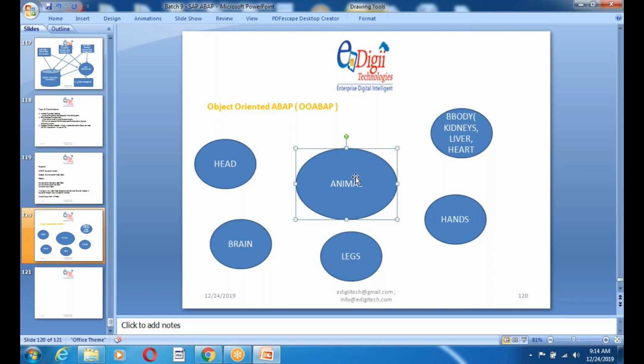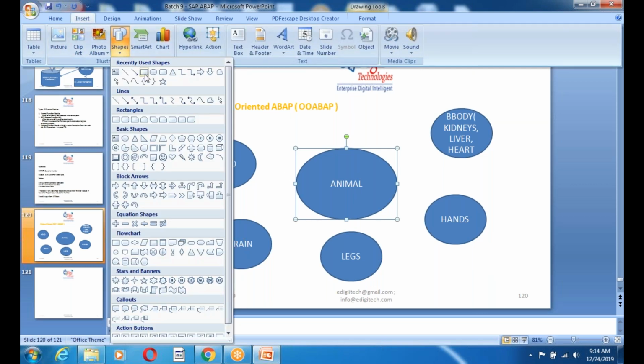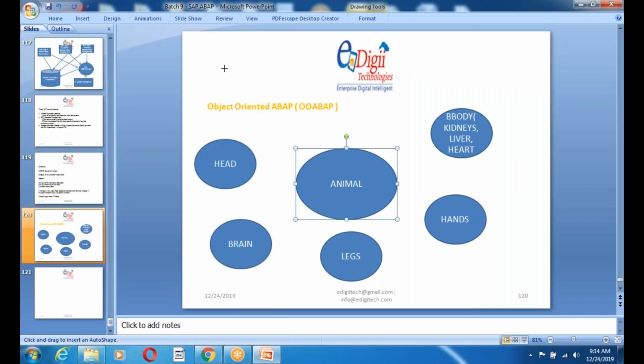And every animal will have its own unique attributes. Let's take an example: a human is also an animal, guys, right? But it's a clever animal, the human. A human will have two legs and two hands.